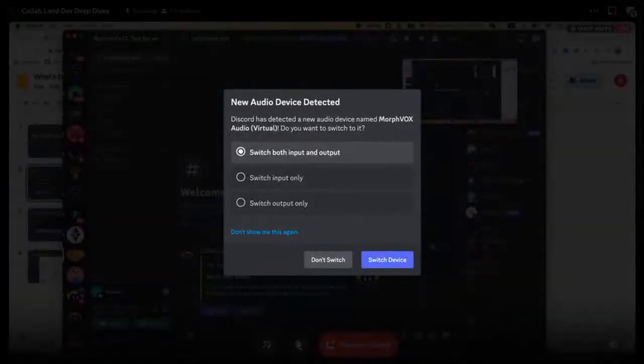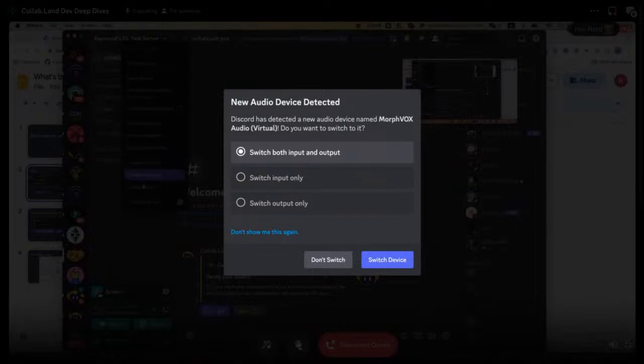So when you click, what information is being sent to Collab.Land? On Discord, first of all, you know which community you are in. Usually we say, let's go to the server and you copy the server ID, and that server ID will be an identifier for your Discord server. So that's number one.